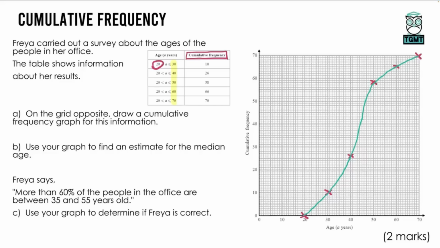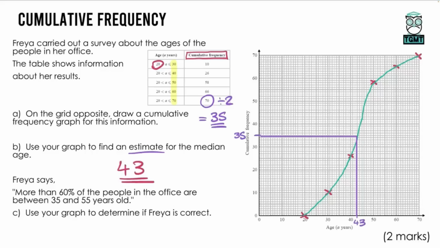Now it says here to use the graph to find an estimate for the median. So the median, we want to look at how many people there are in total, and there were 70. So if we divide that by 2, we know the median is going to be at 35. So we need to find 35 on my graph, which is just here, and it does say estimate, so we don't need to worry about adding 1 and halving or anything like that when we're doing estimates. So we just need to go across with a ruler, connect it to the curve, and then whatever we're on there, we're going to go down to the x-axis, and that comes out as 1, 2, 3, so that is 43. So my median comes out as 43, and there we go, there is the median.